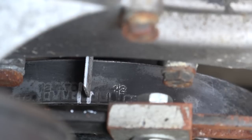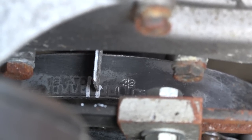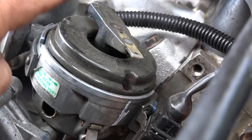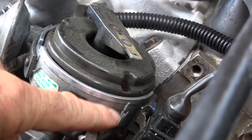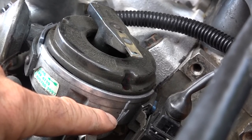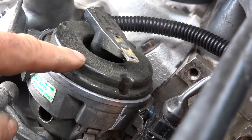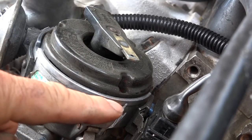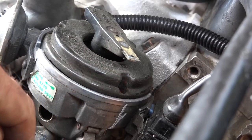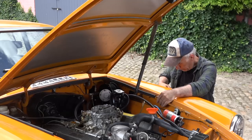And as you can see, I'm now having the pulley aligned with the pointer and it's at 3 degrees before top dead center. And I'm also having the rotor pointing to the mark on the body of the old distributor, pointing to cylinder number one. This is the method to use if the distributor is still in place and you have identified cylinder number one on it, and you make sure the rotor is pointing to that one and that you have the marking on top dead center. That is one way of doing it.